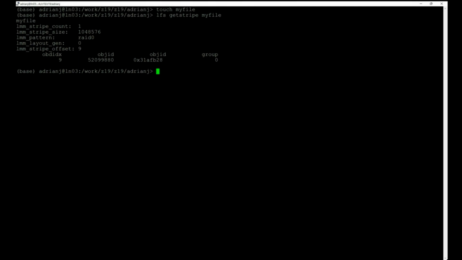The Lustre striping is set at directory level, so a file inherits the striping which is set by default on the directory, and your directories will by default be set to a stripe of 1.